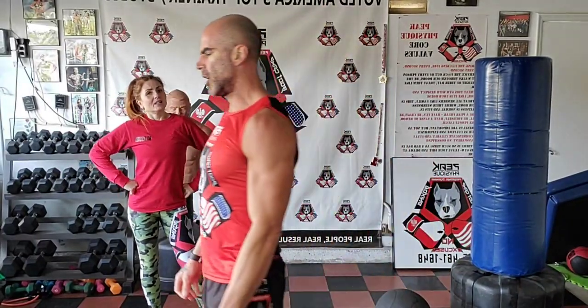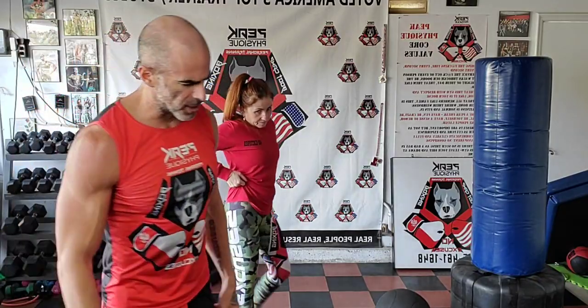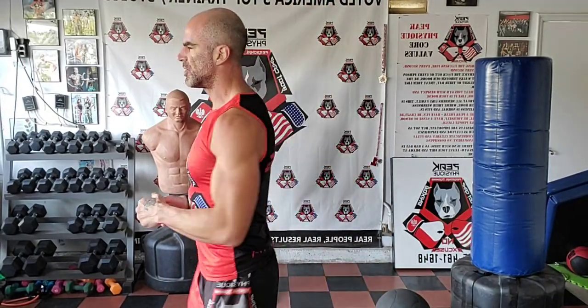Then we have medicine ball slam. It's going to be straight arm slam. Sorry, jump slam for two. Two jump slams, two push-ups. And the third exercise is jack, split jack press up. So feet go front to back while you're pressing the ball up and down. And again, alternating one time pressing it, next time holding it. Got it?